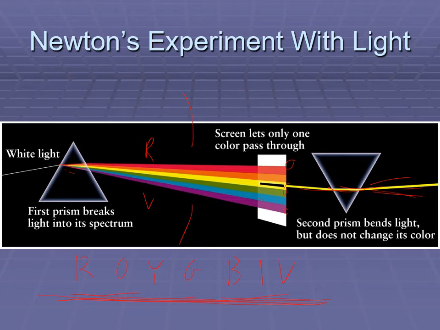I have one that projects a red spot onto the screen in the front of the room, and one that puts a yellow-green spot in the middle of the room, and one that puts a bluish purple spot in the middle of the room, and each color is pretty much distinct, but when I put them all together, it's white light. And so it proves that the white light is really made up of all these different colors. Okay.